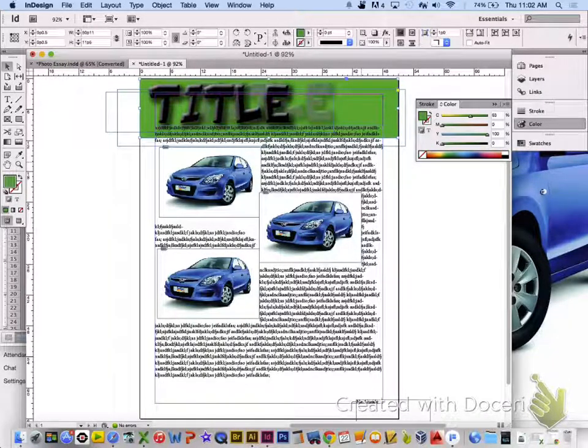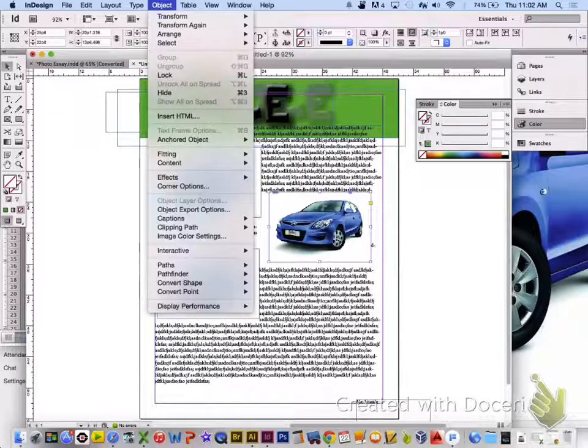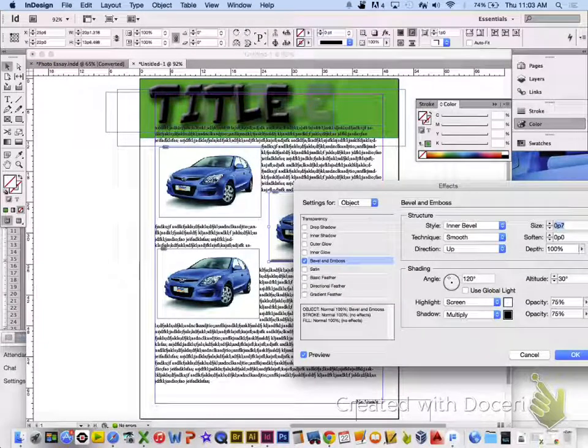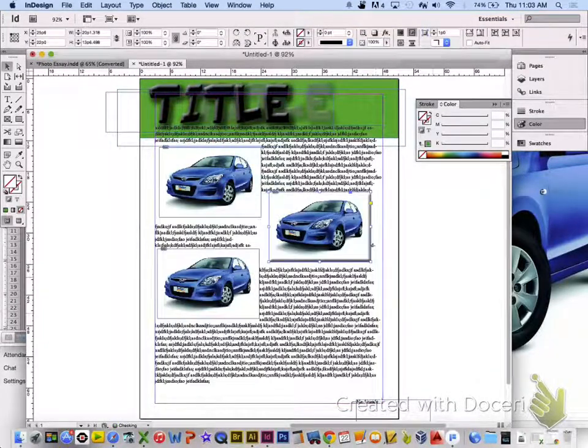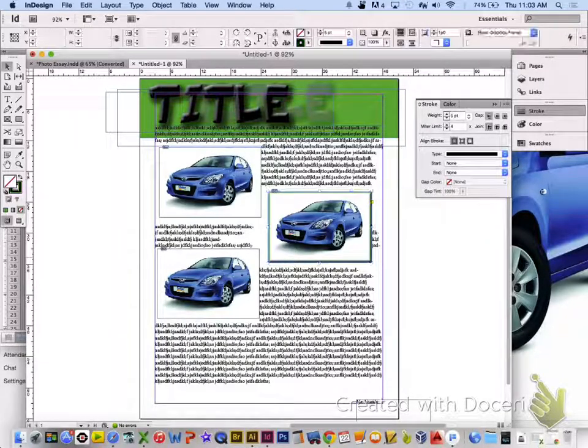A lot of things we can do with this, and I haven't gone over very much of this, but enough to get you started. What are these considered? I know they're photos, but what else can we call it? Object. So we can go through with our photos even and put glows on them, embosses. I'm going to go ahead and hit OK. So now it's popping off the page. I come in here and add a stroke to it, which is the outside, so it's got a border. So there's a lot of things you can do.